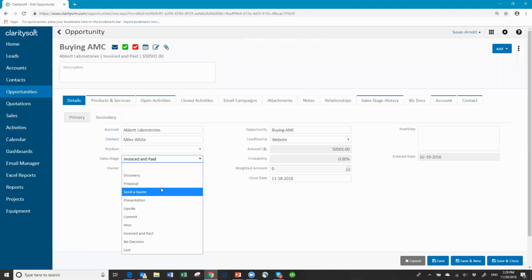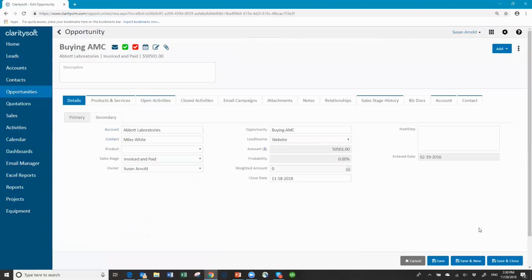Here, this is send a quote. And when you select that option and save the record, that would trigger a business rule to send an email to the quotation person to say this is what you need to do. And in the email, you'll see that you can include the company name and all the information. We're going to do it for having one.